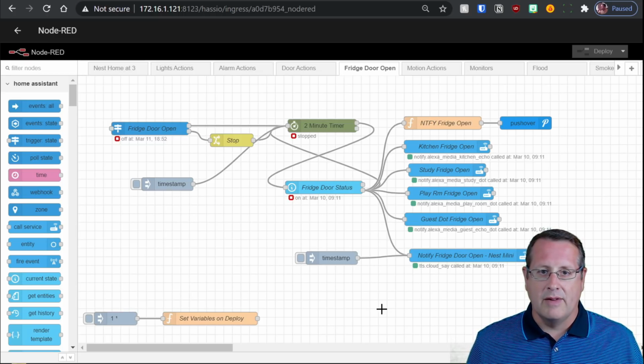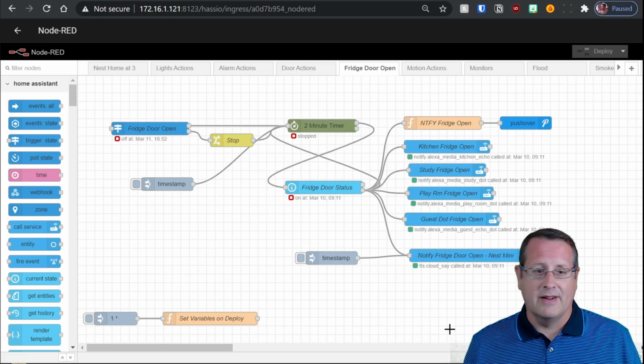Somebody in the family may have it open. So it just alerts anyone that's around to go ahead and close the door. We don't have one of those smart refrigerators that can do that for us. So this is a workaround. And what I'm using for that is just a little normal magnetic door sensor, Z-Wave. You can watch the video on that as well, because I have a video on a lot of stuff, right?